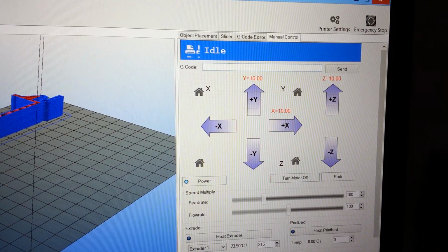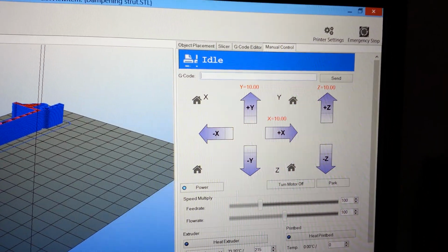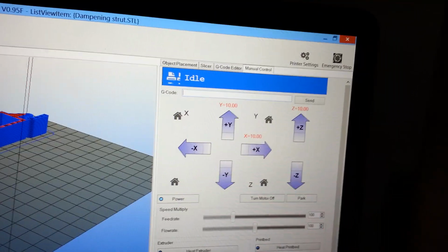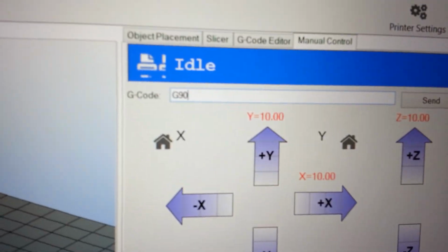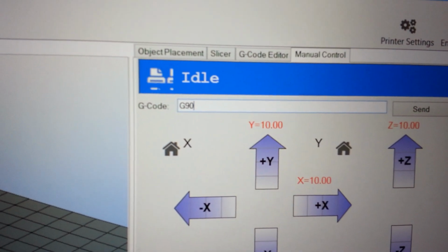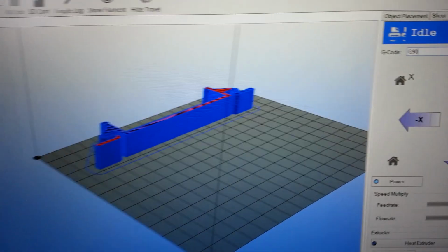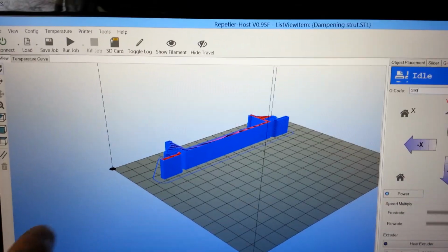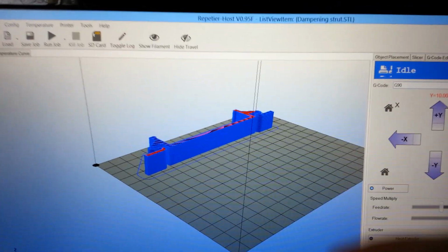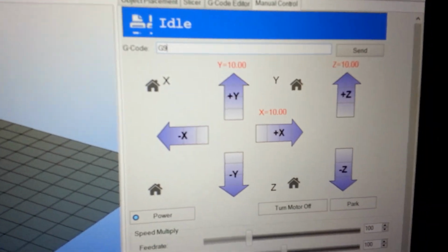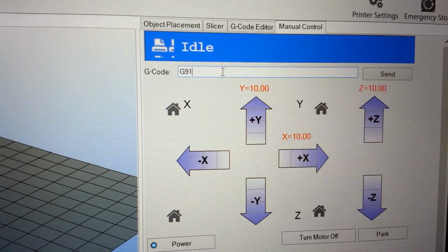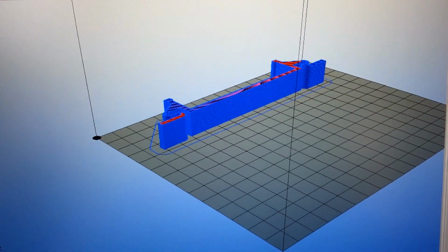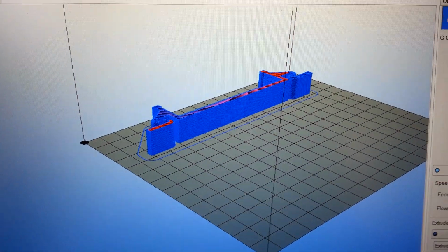Now, for custom firmware purposes, I will just mention these now. You do not need them to move your machine around. The command G90 will set all of your positions to absolute, which basically means the coordinate on this grid. So that dot being 0, 0, you can go anywhere you want. Now, the command G91 sets it to relative. So that would mean that the coordinate system as you enter is relative to the position it is currently at.